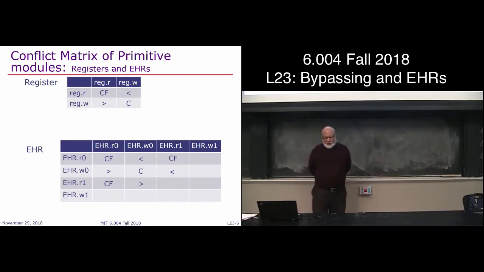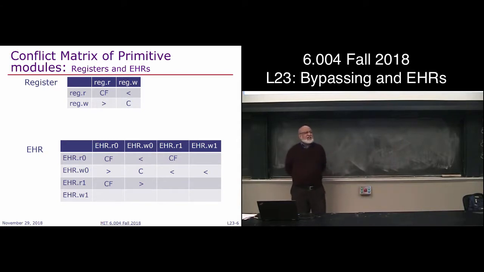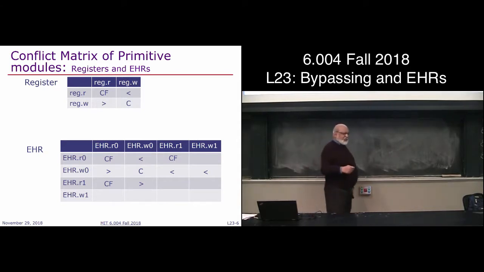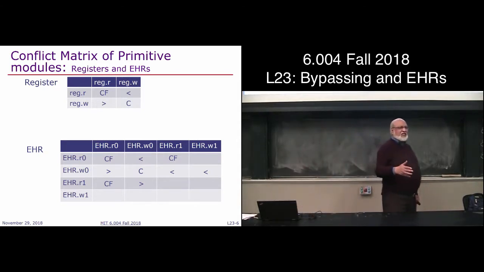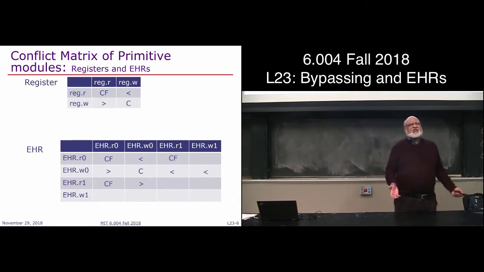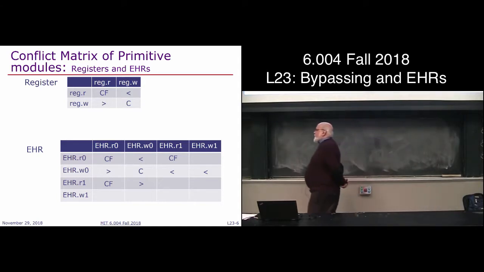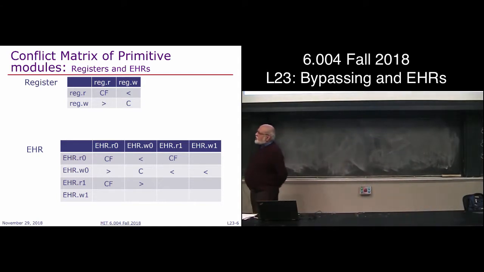Now, does this make sense? By definition, W0 comes before W1. You have seen the circuit. So if you are trying to do W0 and W1 in the same cycle, it will behave as if W0 didn't happen. You will just read the W1 value as far as storing the value in the register is concerned. So that's why you have that. And again, by symmetry, you will have this over here.